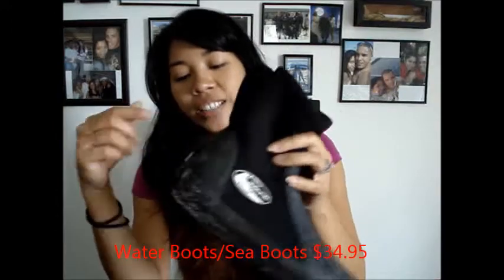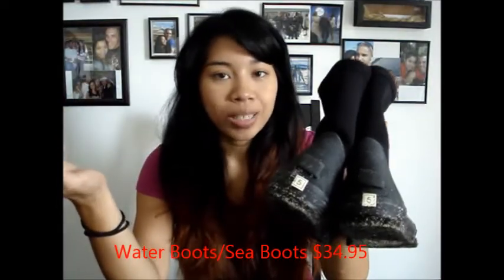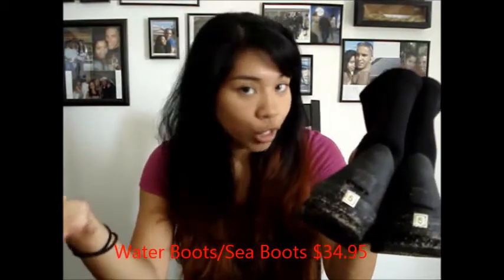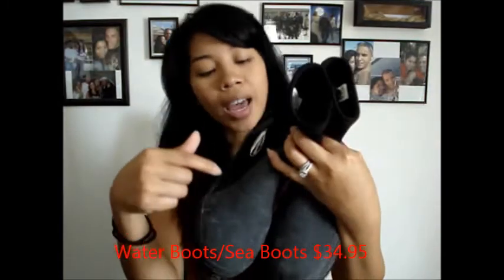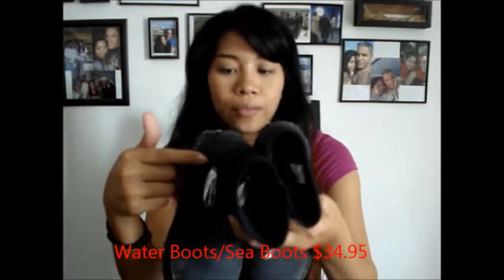Now these are a size 5 in sea boots. Now I don't wear a size 5 in real life. In regular shoes I wear between a 6 and a 7. Usually when you buy sea boots, they're going to be a size smaller than your everyday shoe. Now these boots I actually purchased on base at Tsunami Scuba, and these will run you $34.95.